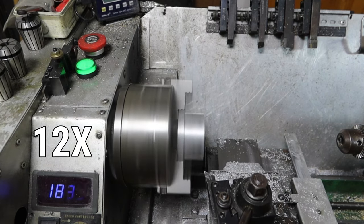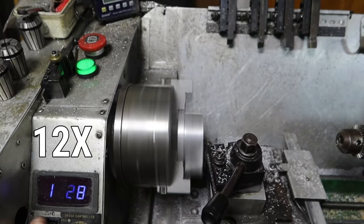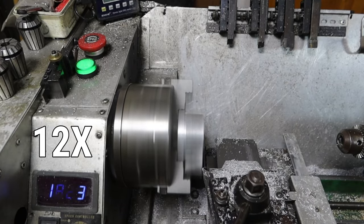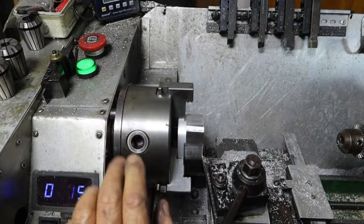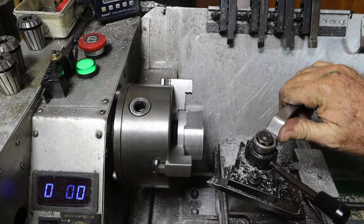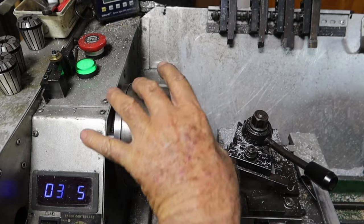Bugger. Alrighty, I've just undercut that a bit so I can get a small chamfer around this outside edge. I can get a tool in there to do it. Probably can't get that over far enough. Oh yeah, yes I can. And that looks much more civilised, doesn't it?